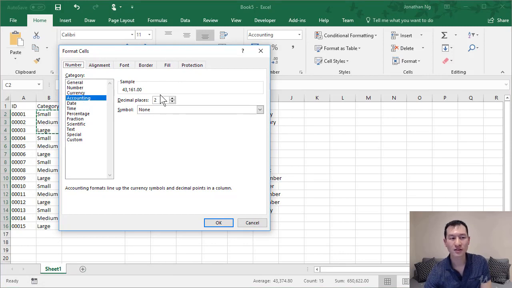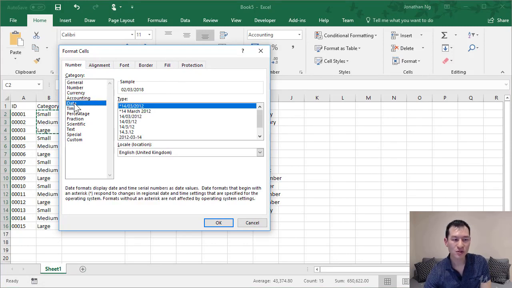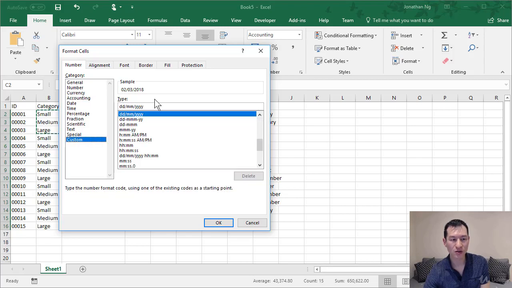So here I've currently got it formatted as accounting. I've also got options for dates, and we have a number of options here for seeing all of the different date types. You can get a lot more control over this though by simply going to custom. So if I come over to here, we can see that we have this format here, and this I think makes quite a bit of sense. DD, MM, YYYY. As you can guess, this is day, month, and year. I've got a leading 0 in front of my day and my month.